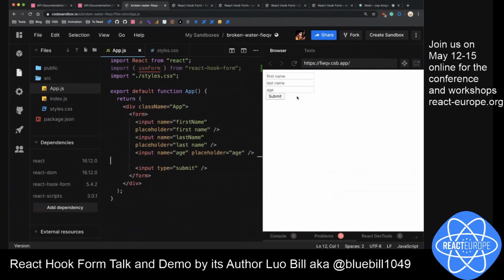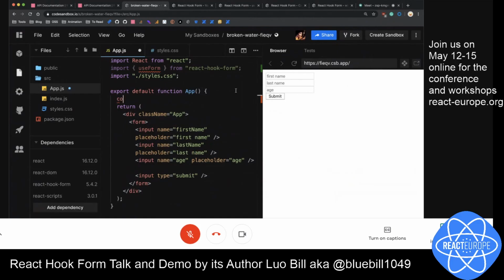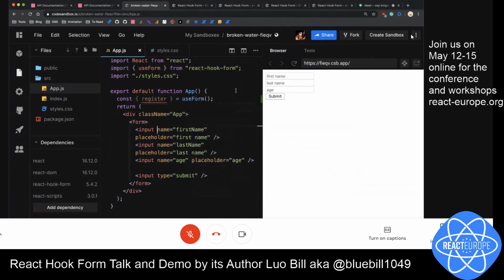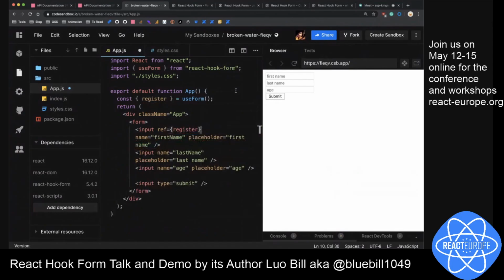This is just a typical native form. If you're building a controlled form, then you would probably set the initial state, give it a value, give it a handleSubmit, and do all of that. But in React Hook Form, we don't have to. Let's get register out of this custom hook. To register all these inputs, all you have to do is set register on the ref attribute. Now three of these fields already have register inside the custom hook.